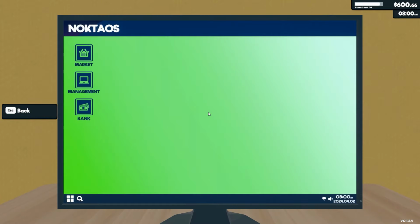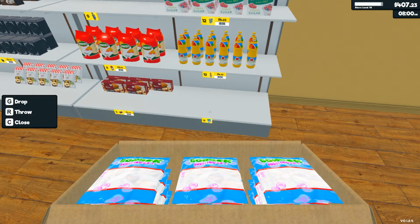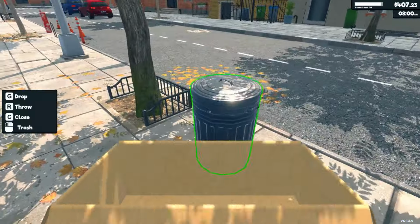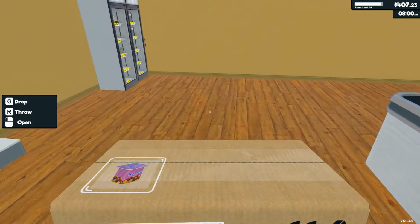It's all basically breakfast. I see the disgusting candy sold out too, so let's get that restocked down here. Restocked down there. There we go. Wow, it just looks awful. I can't imagine anyone wanting to put that in their mouth. I mean, that's one of the candies you're going to get at Halloween and go, no.